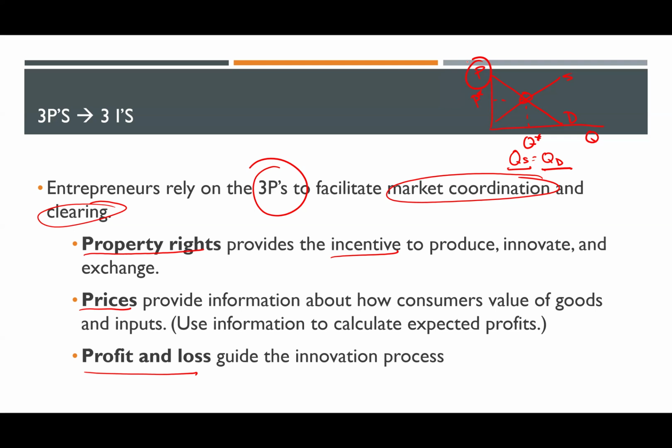Now I have to figure out where to send it. And for that, again, I'm going to use prices. I'm going to see what is the price of unleaded gasoline in San Diego, California, compared to Phoenix, Arizona, right? Usually, the prices in California are at least $1, if not more, higher than the prices in Arizona. So that means that me as a producer, I'm going to send most of my product to California because that's where I can sell it at the highest price. But I'm going to send some to Arizona too, right? Because I can still get returns likely over my marginal cost from selling to that market. Okay. So that's how prices provide that really useful information to guide producers.